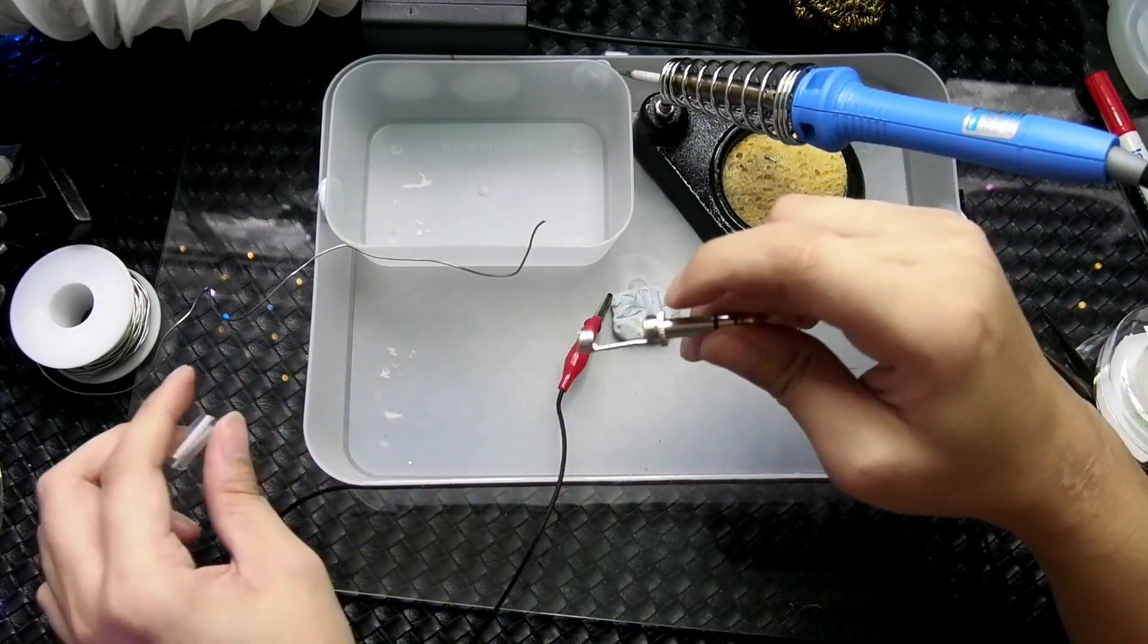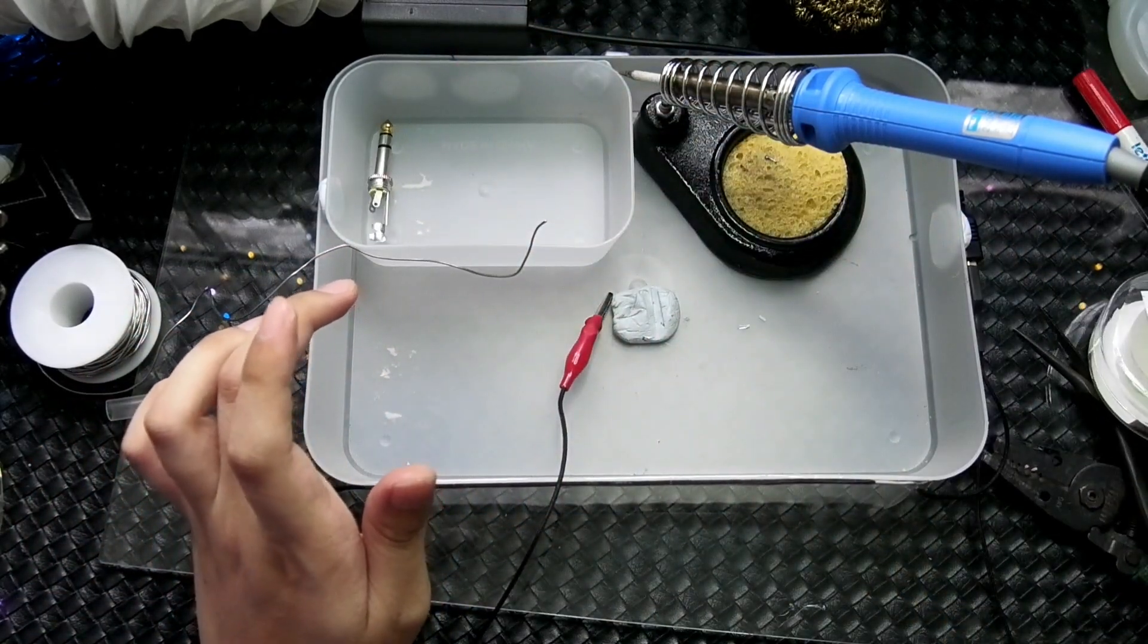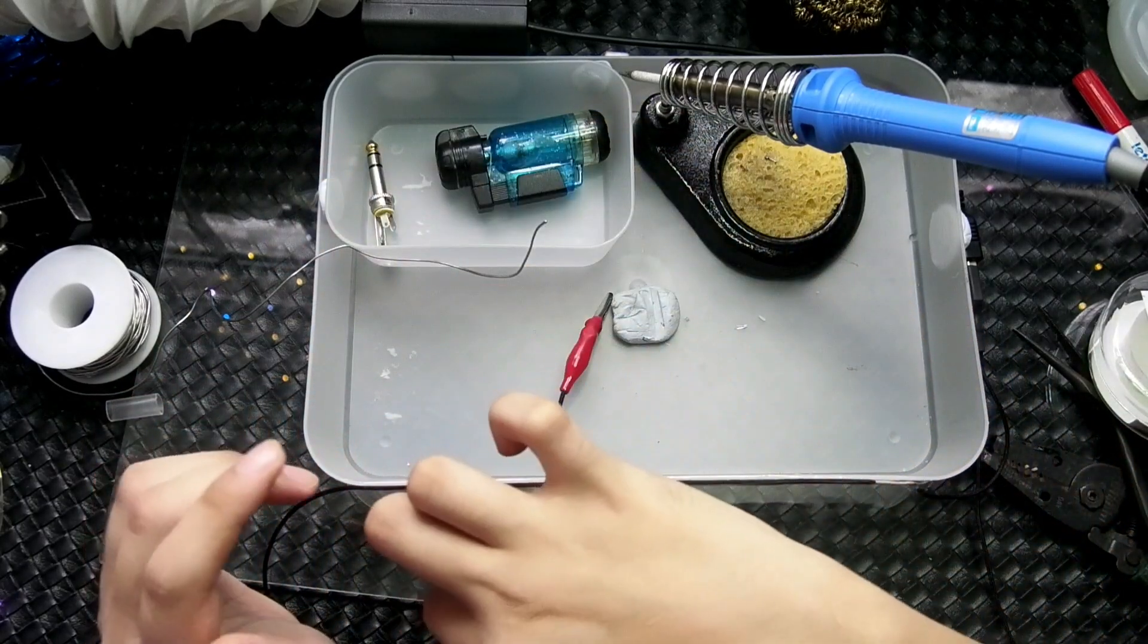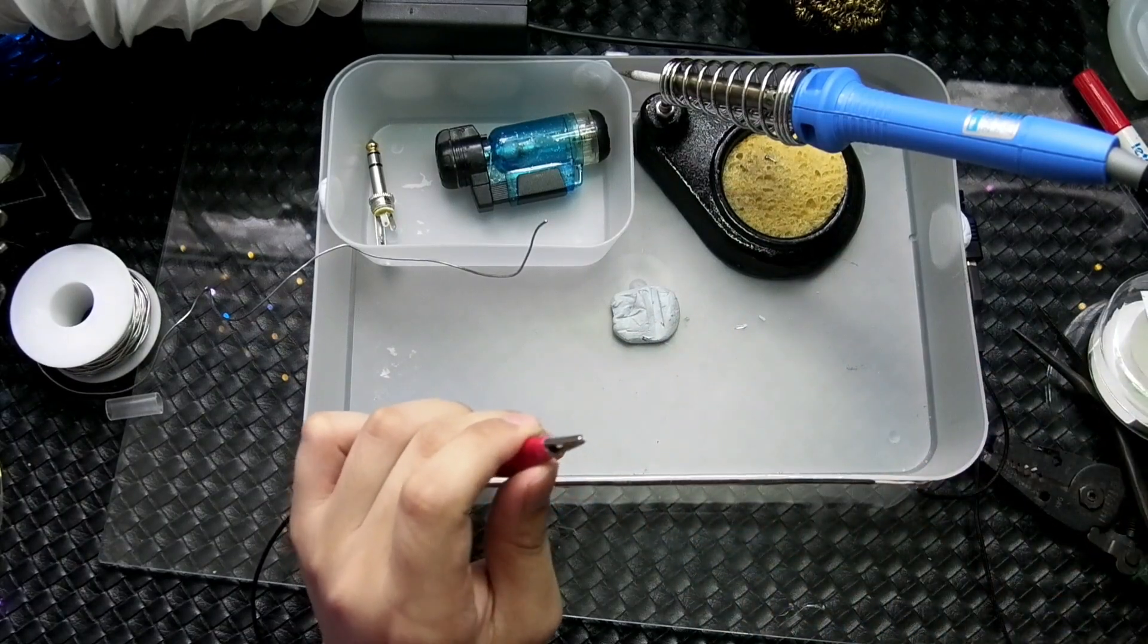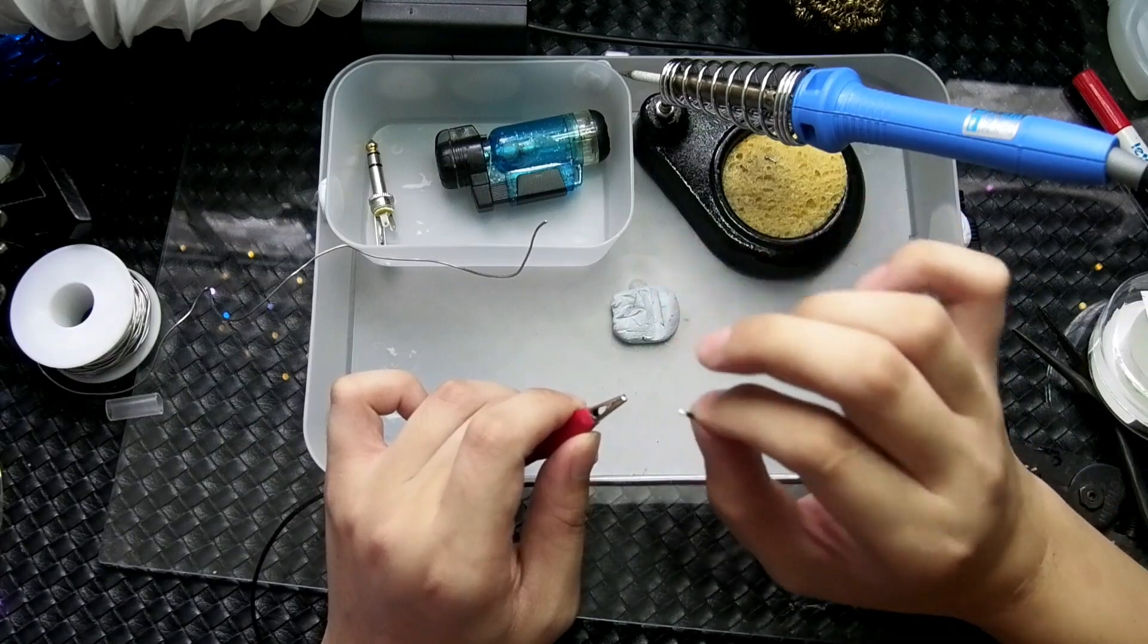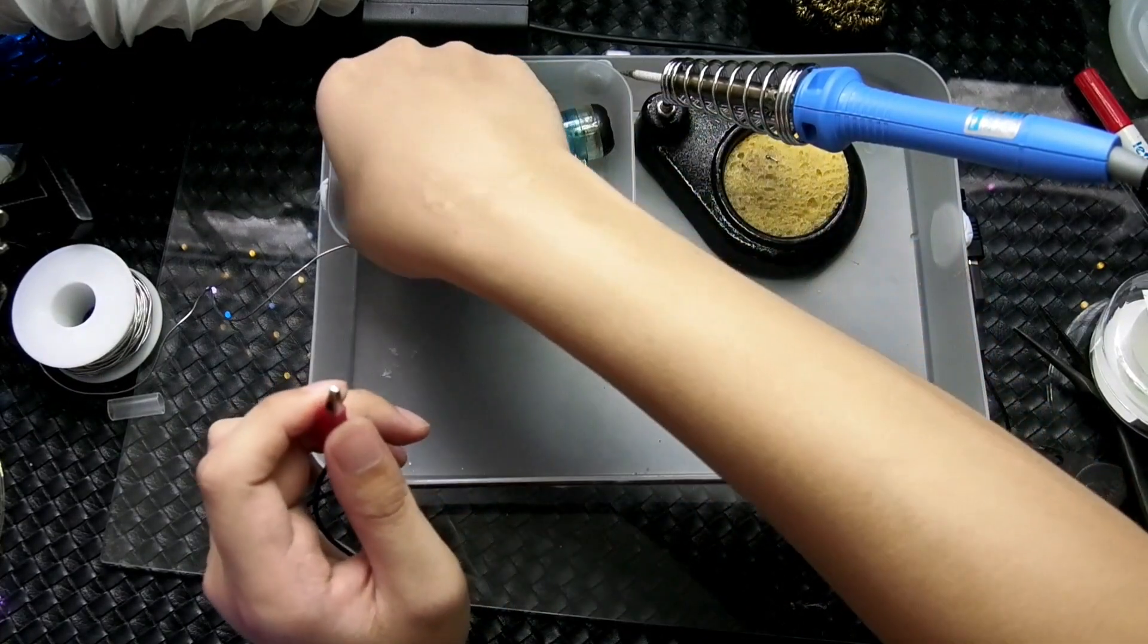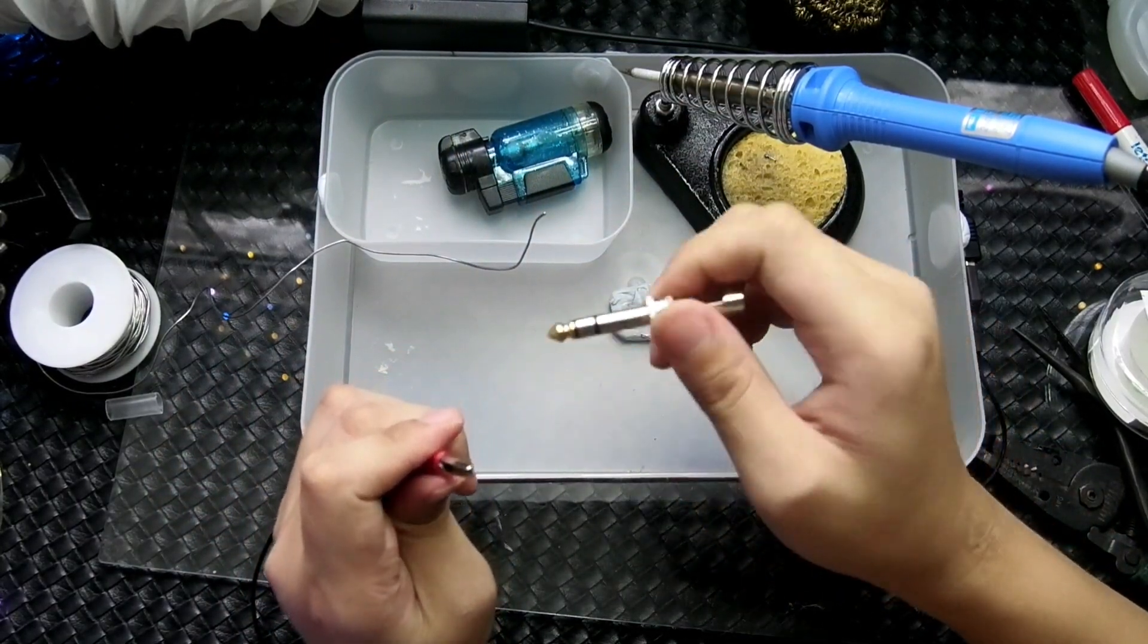So we have now completed the whole tray. You can put your DIY parts here, your tools, some of your smaller tools. If you still don't know already, this is a continuity tester. I like it to be here because I'm a right-hander. So I'll be using my right hand as the one that is doing the testing and the left one is on the clamping.